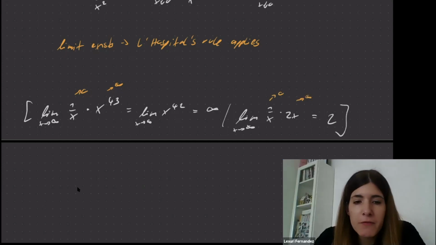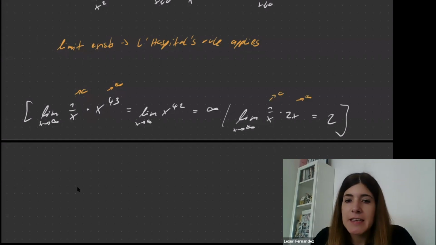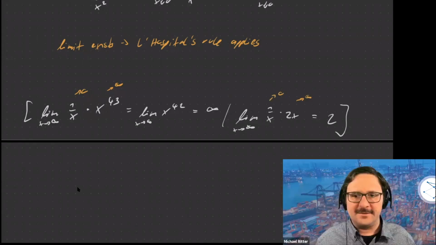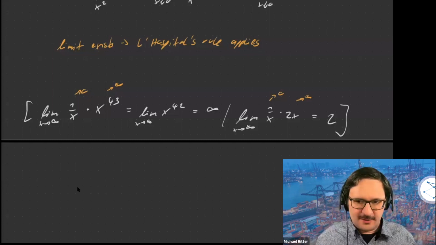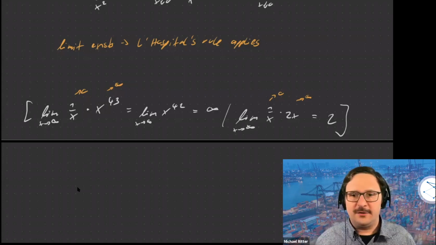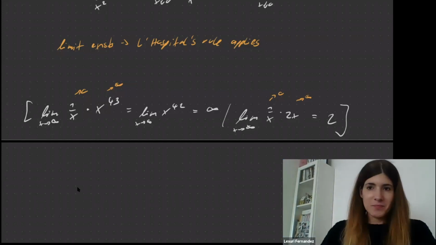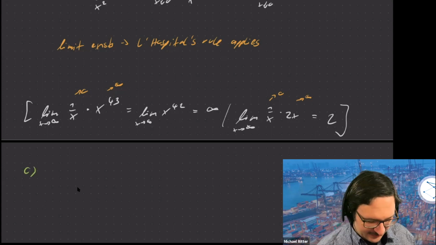So if both functions tend to infinity, the sign never matters because we always are able to take it outside? Yes, right. If both functions tend to plus or minus infinity, we can always take the sign outside of that. Of course, we have to respect the sign when we actually compute the limit, but we can apply L'Hopital's rule in both situations. No more questions by the time being. Good, so let's have a look at C.